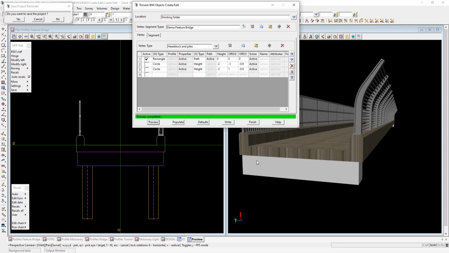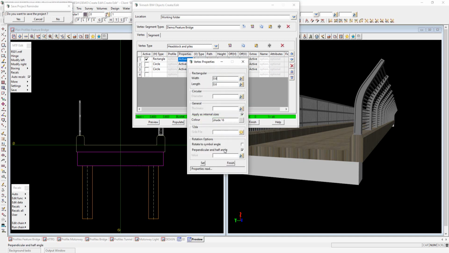So that means it's going to put that shape in here, so it's going to go from a coordinate there of minus 1.9, minus 0.6, and 1.9 and minus 0.6. So it's using that path to apply the shape of my rectangle. Again, you need to have a look under properties and rotate that in relation to this string here, so it needs to be perpendicular to that string.